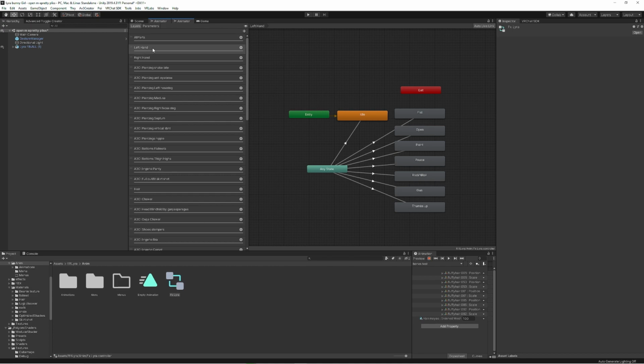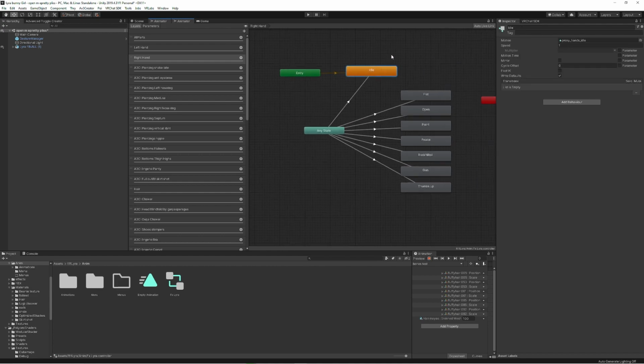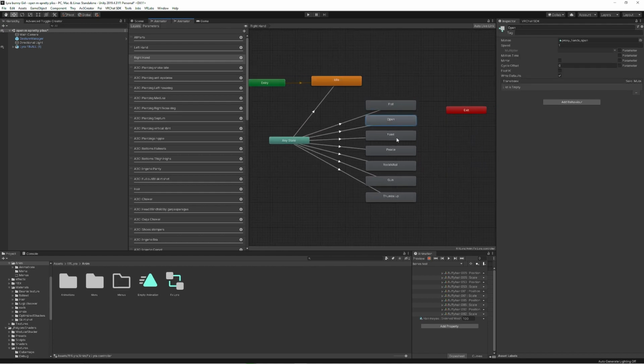Now you should see left hand and right hand here. You click on them, and then on these things here, you should be able to click on any of these. And then on the right, in the inspector, it should have right default, either unticked or ticked. Now, if it is ticked, then you want to use the right default GoGo Loco. If it's unticked, you want to use the non-right default GoGo Loco. If you use the wrong one, what can happen is that your feet will float up into the air and your body will just stay still when you try to use the toggles for the GoGo Loco.